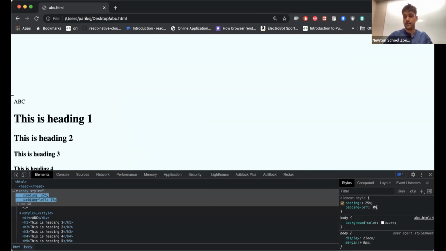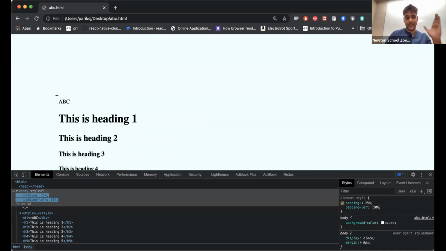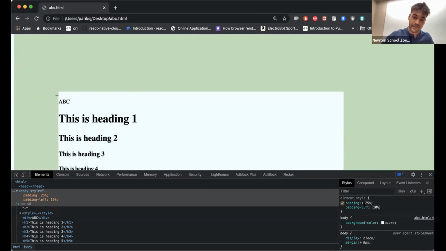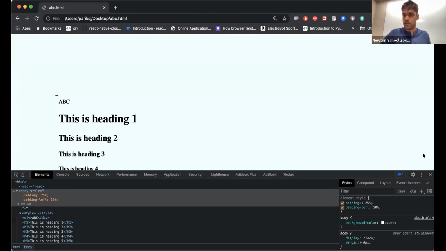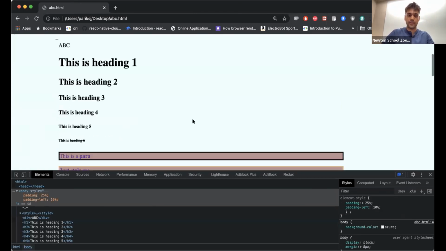So I can just override that. Or maybe I can say, you know what, pad 10% from here and pad, I don't know, whatever, 25% from everywhere else, right? So what happened is, you said padding 25%, so it got padded 25% from everywhere, but then immediately after that you said padding-left 10%, which means from the left side there will be only 10% padding, right? Easy enough, it is. That's it, and that's how you center things.